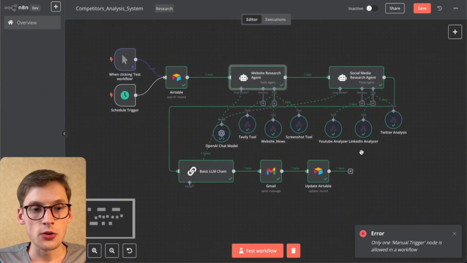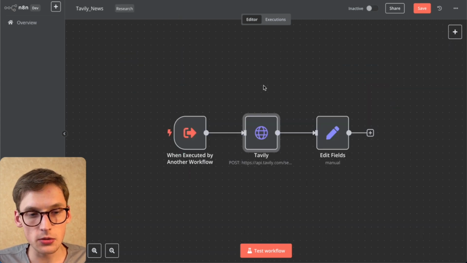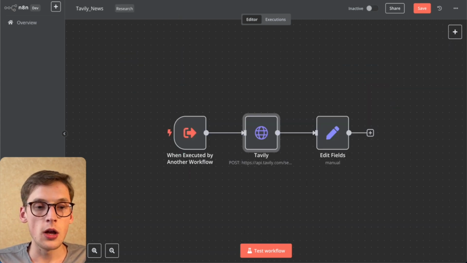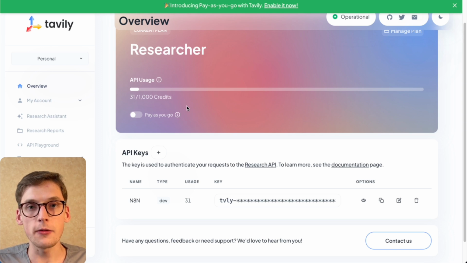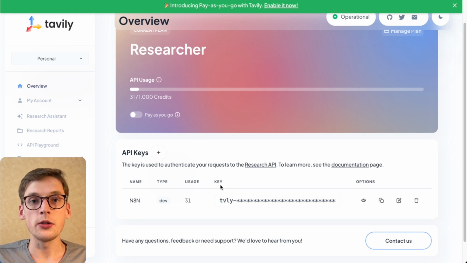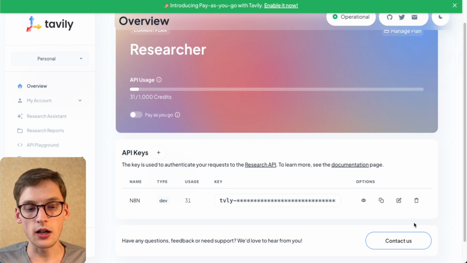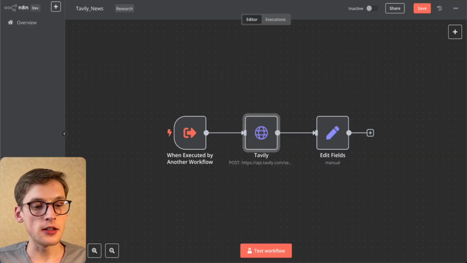And now we can go through the different tools that this model manages. So the first tool is the Tavily tool. For those of you who don't know, Tavily is a website that helps us scrape Google in a very efficient and economical way, because it lets you scrape Google 1000 times, because you have 1000 credits, so it's more than enough for a regular user. You should try this system totally for free. So if you want to use Tavily, you need to go to tavily.com, generate an API key, and just copy and paste it into the workflow that will be in the research section.